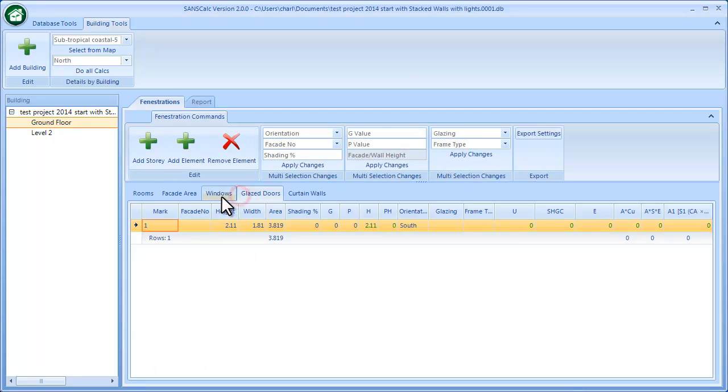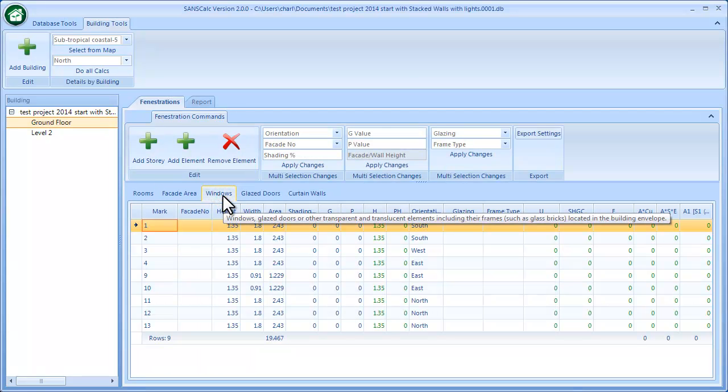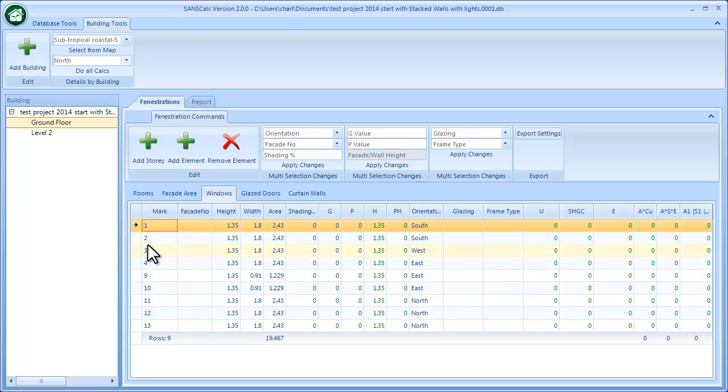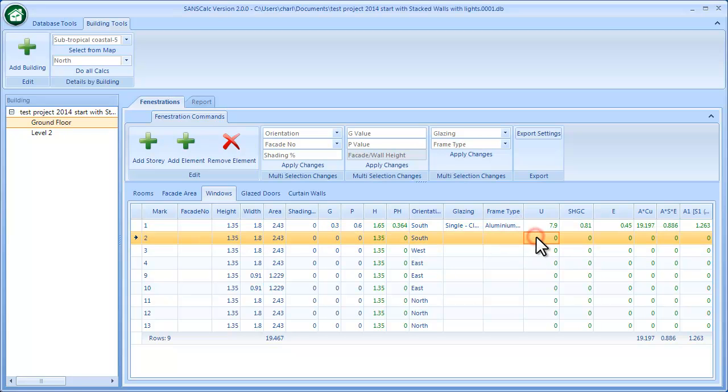Alright, once that's done, I can go to the facades and also the windows and the fenestration elements, and most of the information has been completed. However, I need to just, for instance, select a couple of these, maybe completing the G values. And if I've got multiple G values, I'll give you an example of that now. Right, so that's been added.